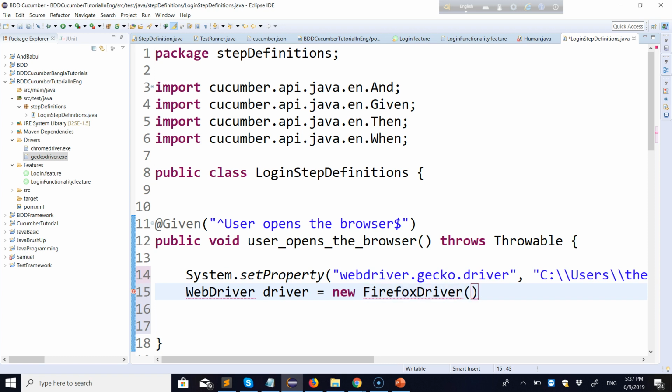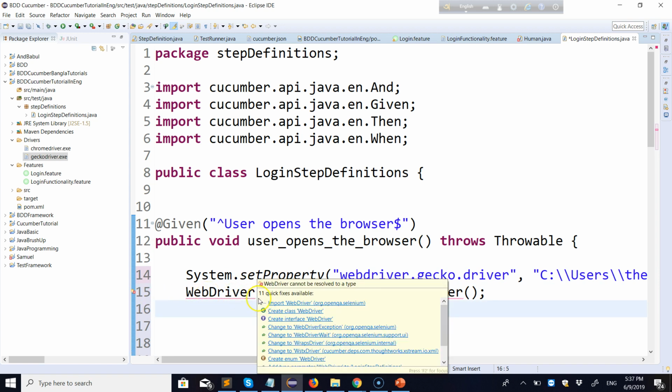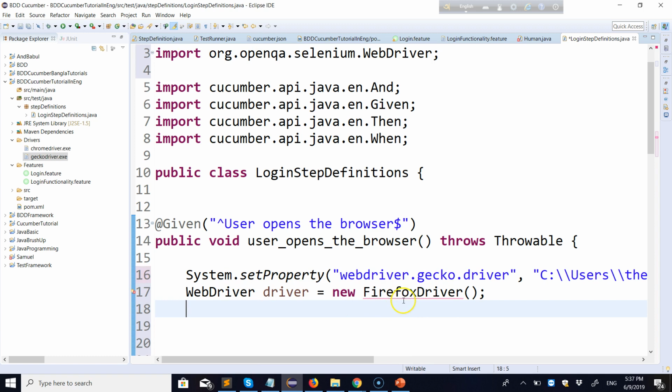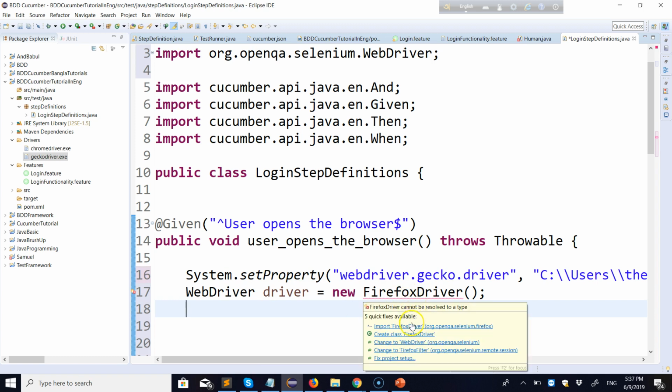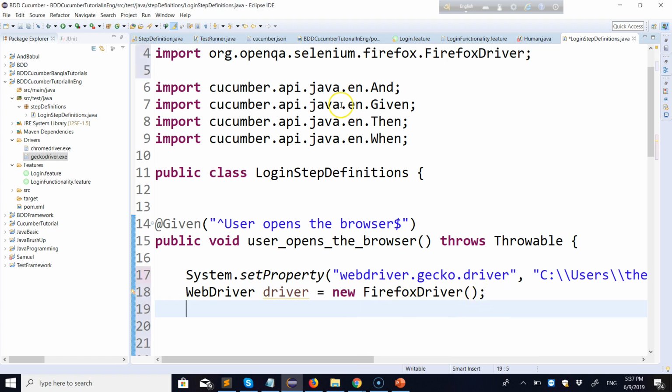And termination. Then I have to import this driver. This is a class, the Firefox driver class. And it has been imported.